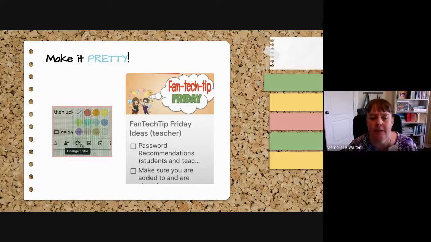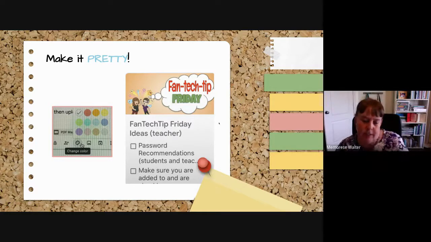Or you can get really fancy and create these image headers, so that when you look at your screen, you can easily see what they are without having to read the actual name of the note. I will be putting in a link to a Google slideshow that has a bunch of these headers already created, and you can replace them with your Bitmojis. Yes, Rhonda. You put your Bitmojis in there, then download each slide as a JPEG, and then insert them into your different screens.